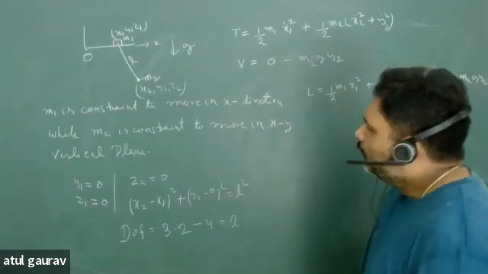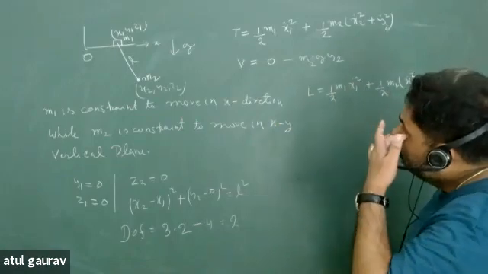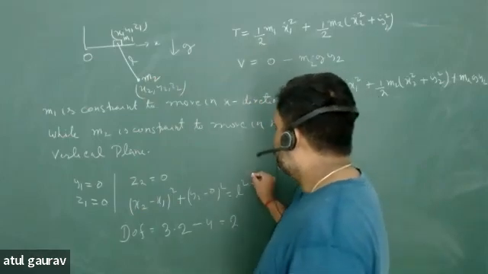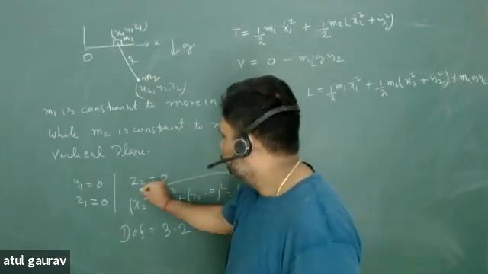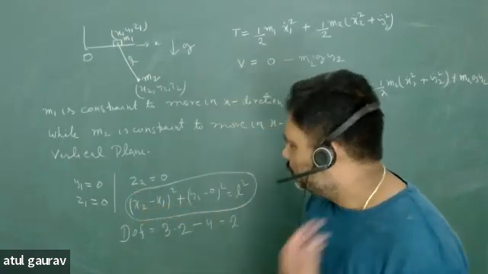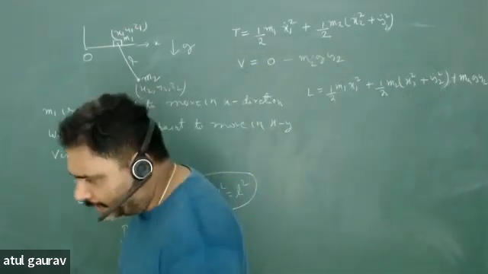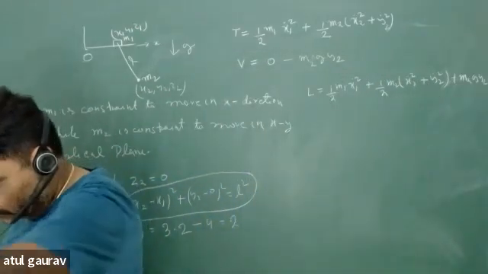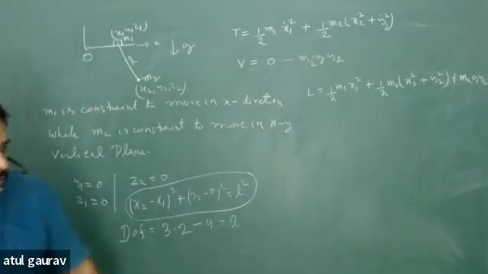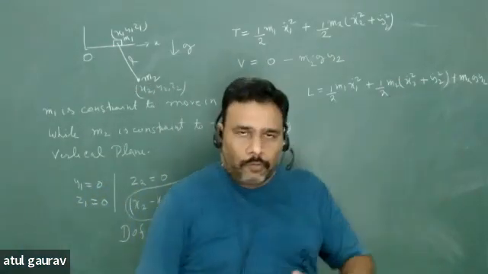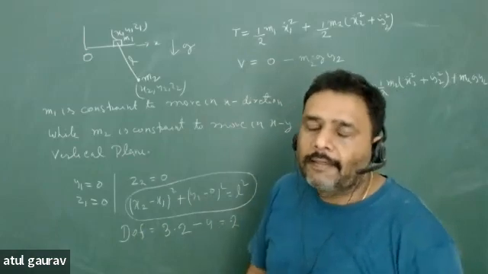Okay, good. Now, just tell me, if I am talking about the second particle, what is the symmetry of the second particle? ये किस चीज का इक्वेशन दे रहा है? Equation of circle. Where is the center? x1, 0. What is the radius? L. So that means I can change x2 and y2 in an equation of circle, isn't it?